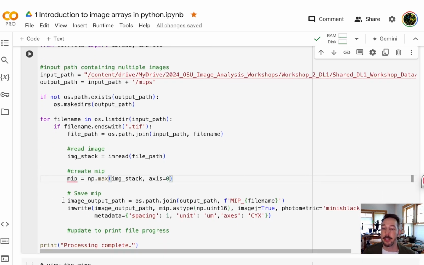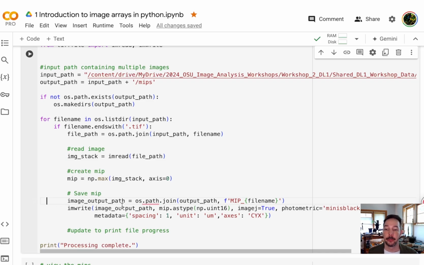And so finally, after we create that MIP, we want to create the output path. So we're saying, okay, join the output path, which is actually our input path plus MIPS, plus the file name, and we want to differentiate that file name from the original file name, so we're just saying put mip at the front. So it'll be mip plus image 1, mip plus image 2. So that can be useful, especially if you're saving to the same folder, you don't want to get these mixed up.